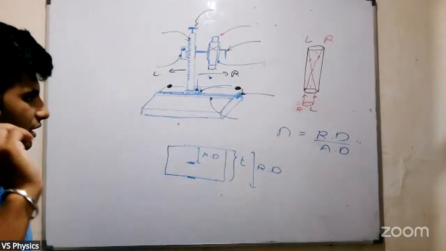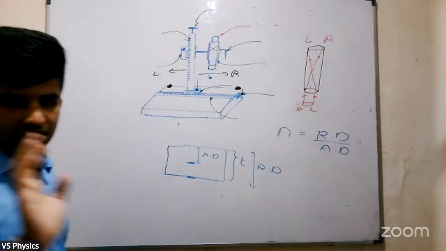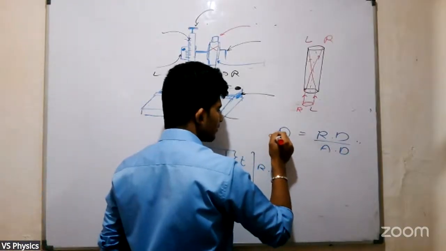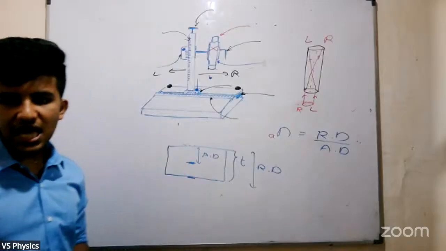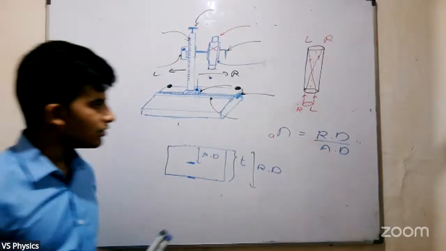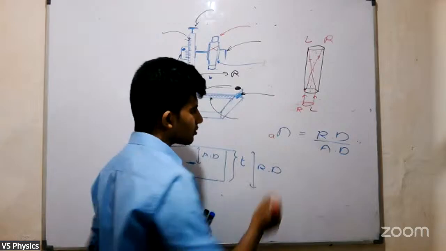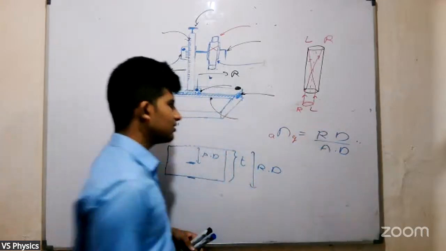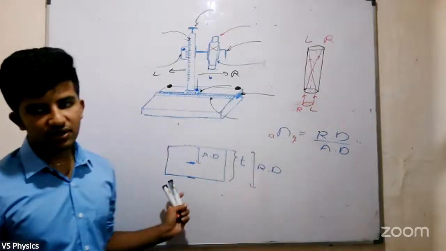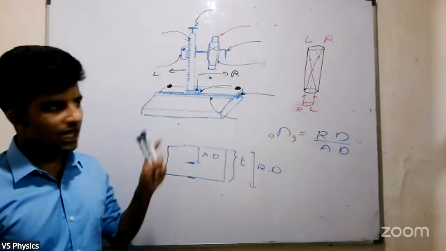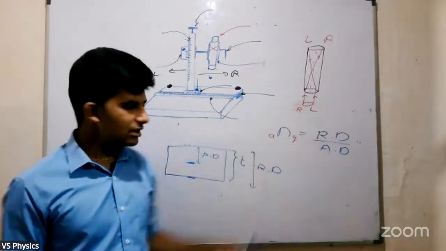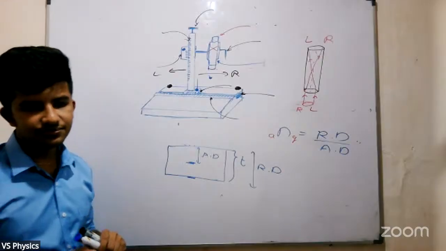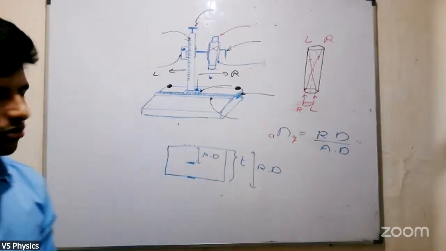In this experiment, the external medium is air. If not, we cannot do this, we cannot use a traveling microscope. Then we are using a glass block, so it is g. So the refractive index of glass with respect to air can be found by thickness over apparent depth, the image depth. So what do we do first?